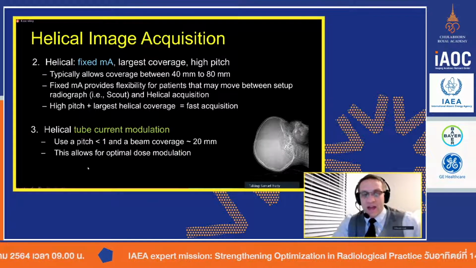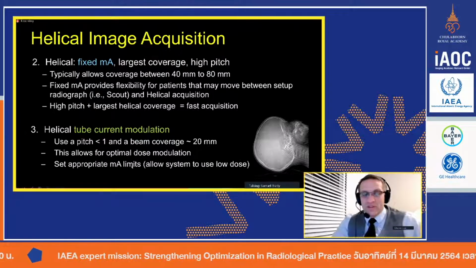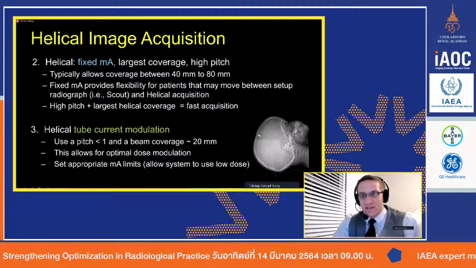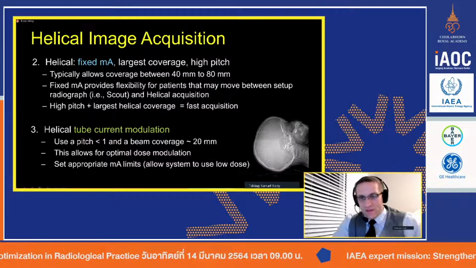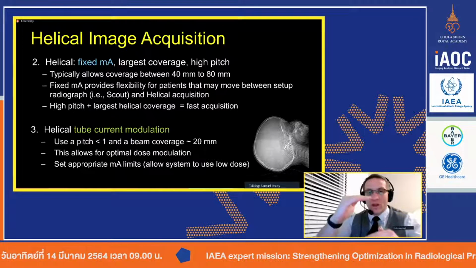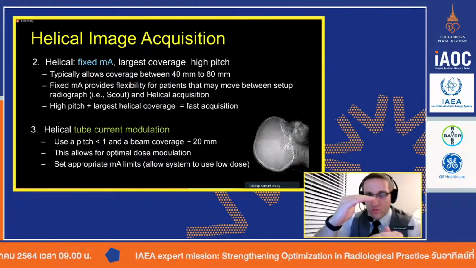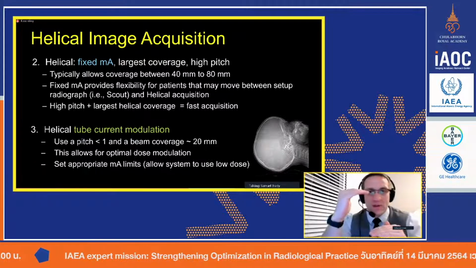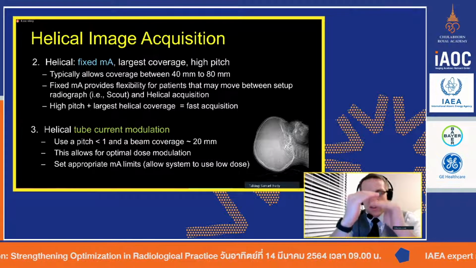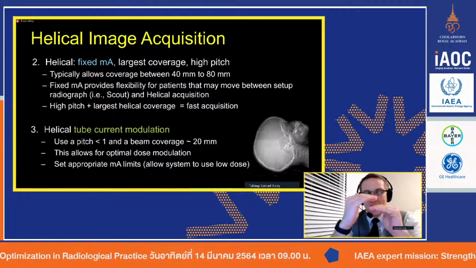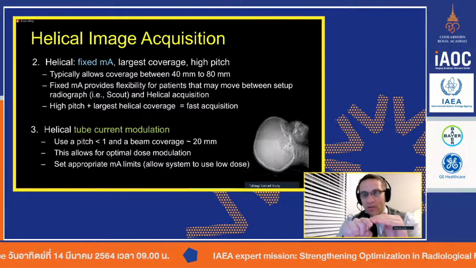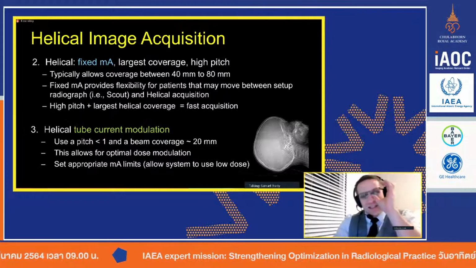The caveat to that is you need to make sure you set the appropriate MA limits. And so if the system is calculating which MA it needs through this area of the brain versus this area, well, you need to make sure that it sets the proper range, that there's an appropriately low MA and an appropriately high MA. The system will pick an MA between. If you don't set those right, say it's too close together, the system can't modulate. And if they're set so far apart, well, the system might actually pick a too low MA or at times a too high MA, and it's just not appropriate.